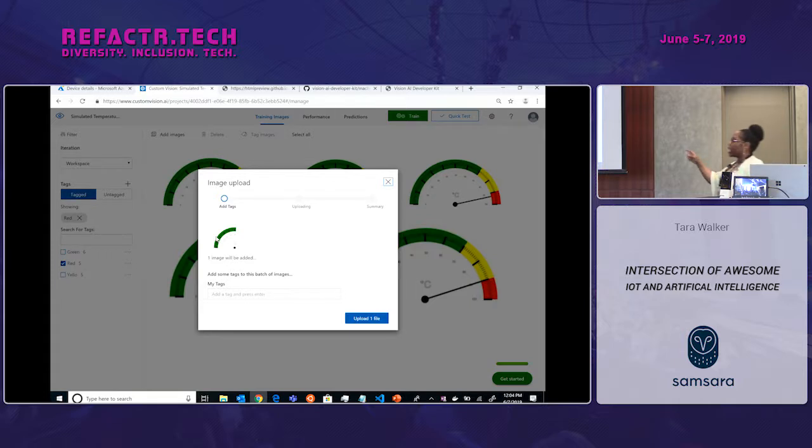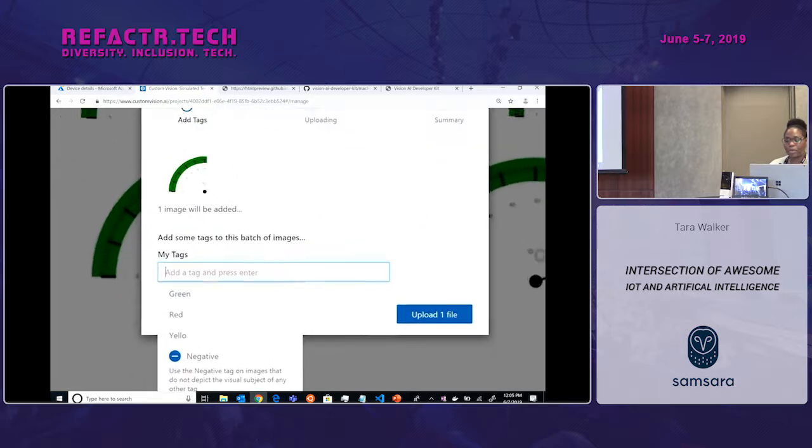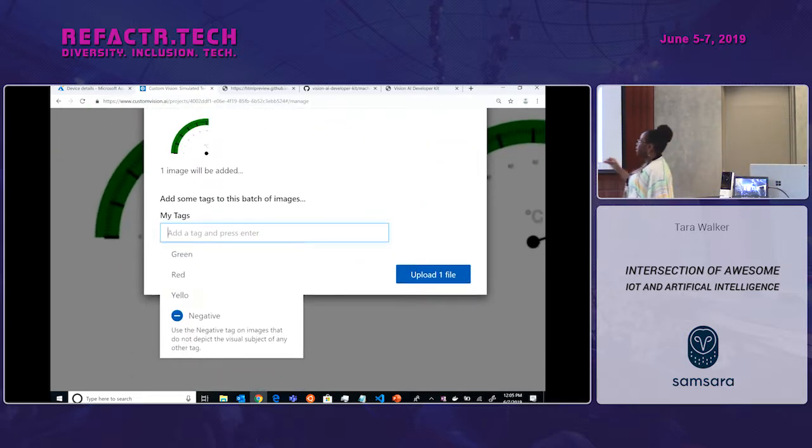And now at this point, I want to tag this picture with the relevance that I want it to be. So I'm obviously training for green, yellow, red. So this is red, I want to train for red. And this becomes just as simple as me typing red, okay? What I want you to notice here, let me blow this up a little bit. What if I want to train for the exact, see, if I could spell yellow, that would have been good. So the machine model is going to say yellow without the W, but I promise you I know how to spell.